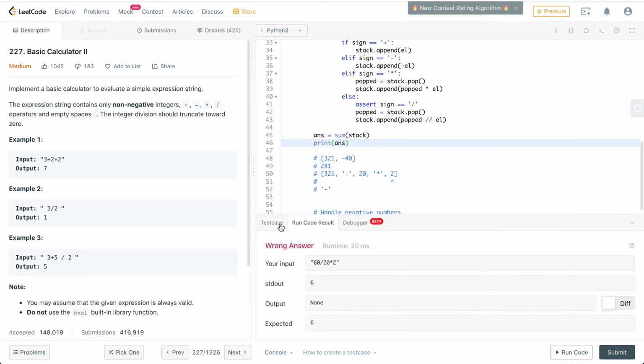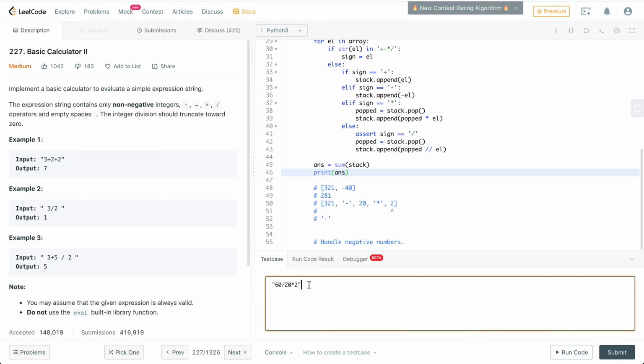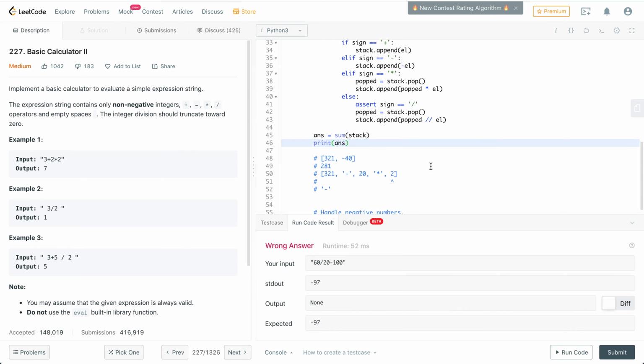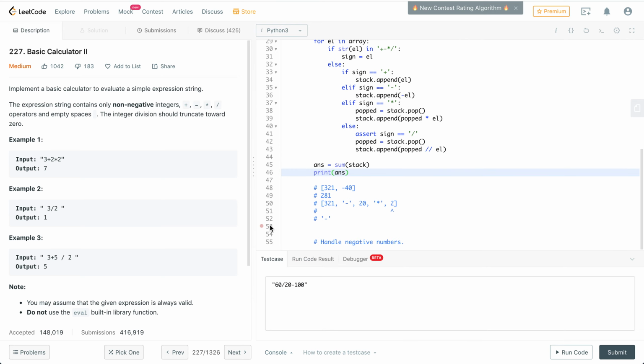Okay, now let's try a negative number. 60 divided by 20 minus 100. How about this? Okay, looks good.